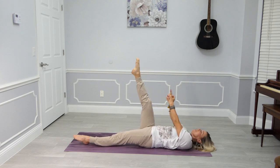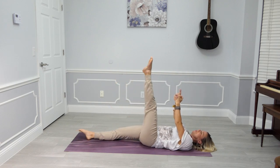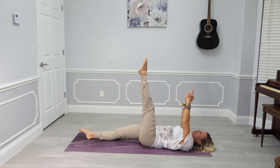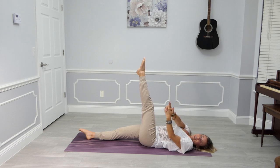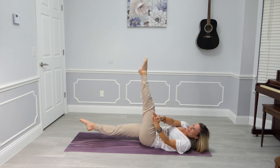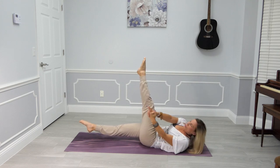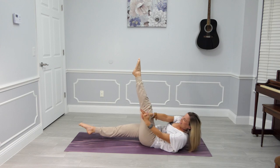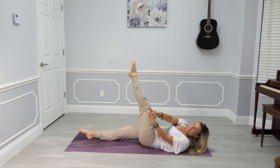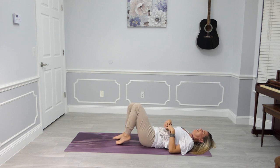Let's change legs. So you go ahead, bring your legs all the way down to the floor. Inhale, lift the left leg up. Hover the right foot up off the floor. Take your Charlie's Angels gun and reach it out to the left side of your leg. And go ahead, hover the right foot up off the ground and then pulse it up. We've got 5, 4, 3, 2, 1. Slowly come all the way down to the floor. Feels good, you guys.